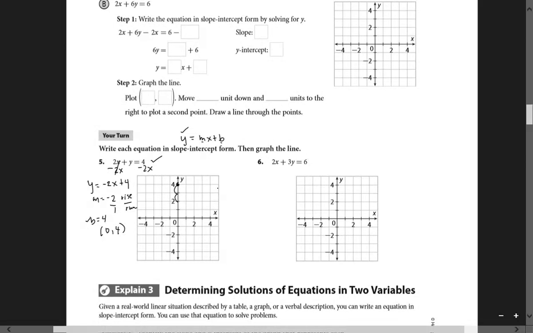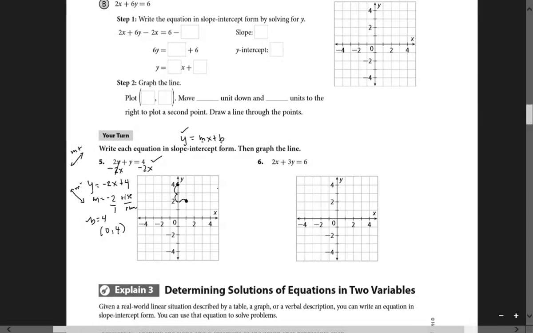If the slope is negative, the line is rising where? To the left. That is our goal. Because if the slope is positive, our line is rising to the right. But this is for negative slope, which means our line should be rising to the left. So if I go down 2, I will go to the right 1 unit. So here. So this will be my point.